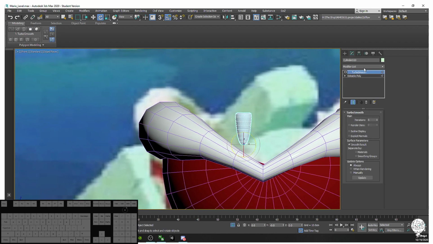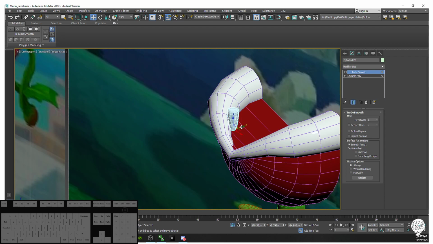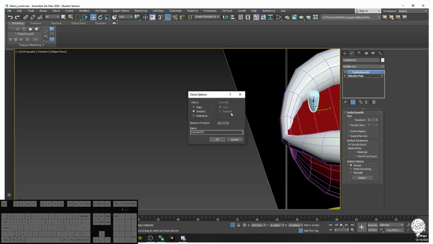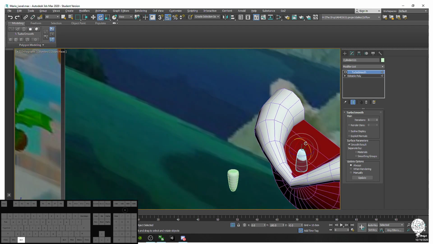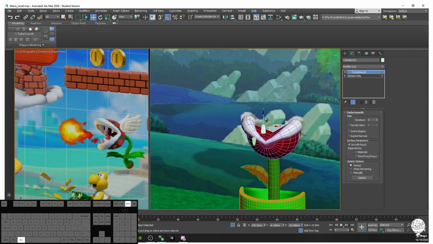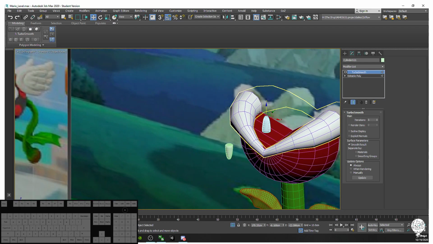So I've got my tooth in here. What I like to do is keep a clean one, and then I start to use copies of it. I'll use a copy as the actual one that I'm moving around and modeling with, so that just in case I mess up, or just in case I don't like it, I have a clean one that I can always go back to, and we'll be fine from there. All right, so let's start putting these.